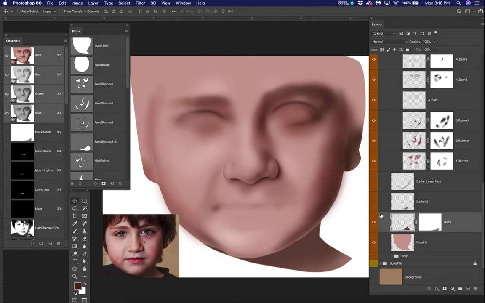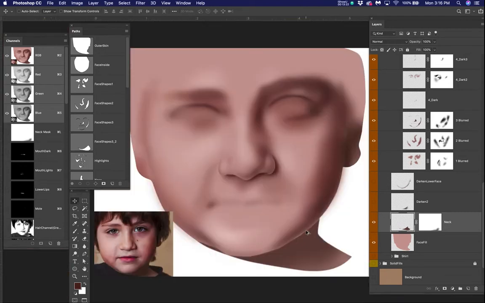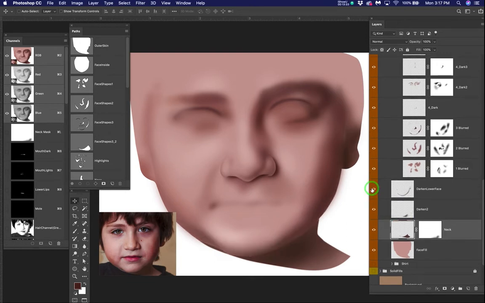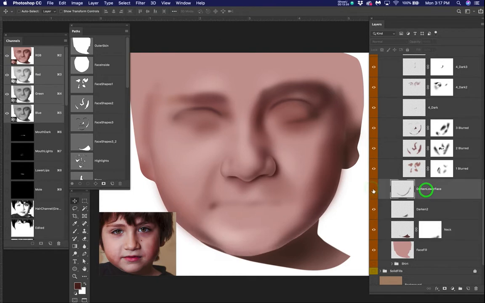Now, what I also needed was, you see this darkness, this edge that's showing up? That's why I put this in there. I put it in there so it didn't show. There's also something else I'm not having on, and I need to have it on. And I'm missing something. So that one, the lower face dark, I think I should reduce that opacity a little bit. There, that looks good.